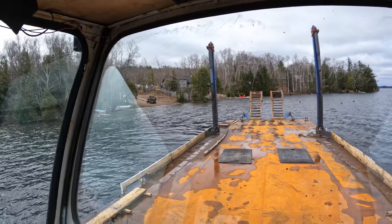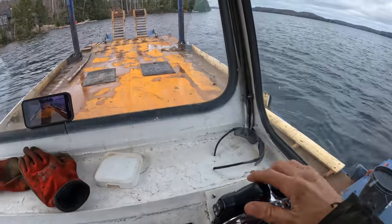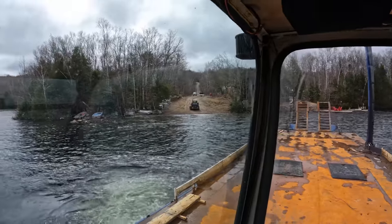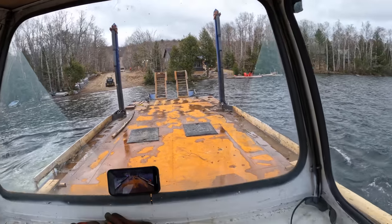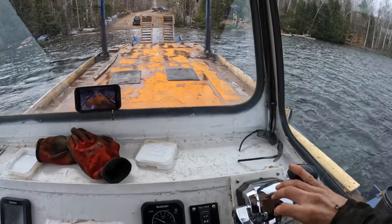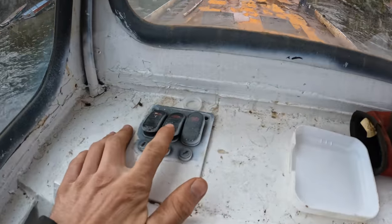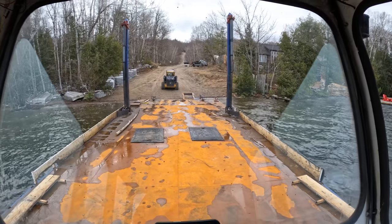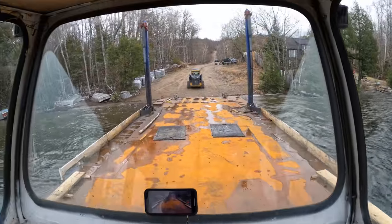Gonna get centered on the boat ramp over there to load up. Most of our steering is done with the two motors here. Got Jerry number one pulling in. I think he's gonna come out, show us how it's done. Get lined up here, toss starboard and forward. Port and forward. Once we get close, we'll hit this one, bam, ramps down. Straighten ourselves out. A little higher up shore maybe.